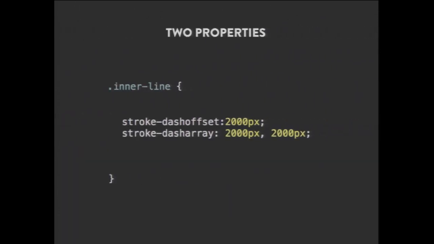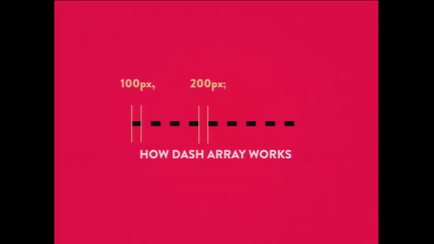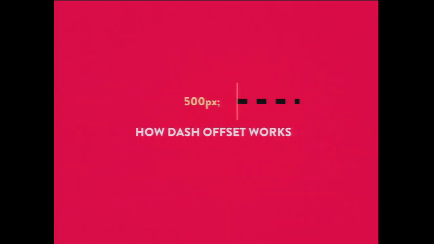The key to the animation is actually that stroke-dashoffset I mentioned earlier, and stroke-dasharray. Now I'll just quickly explain what they actually are. Dash array essentially says, with the first number, I'm the dash, so that's 100 pixels wide. And then the second number is, I'm the gap in the dash, and so that one might be 200 pixels wide. And dash offset actually tells it when the pattern begins. So if I made it 500, it would start beginning at 500.